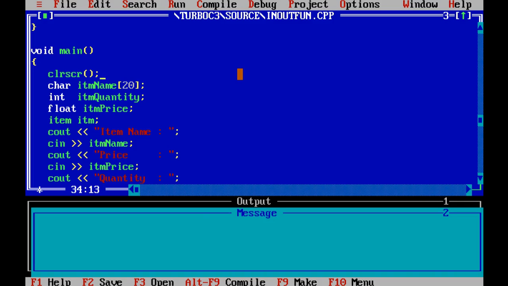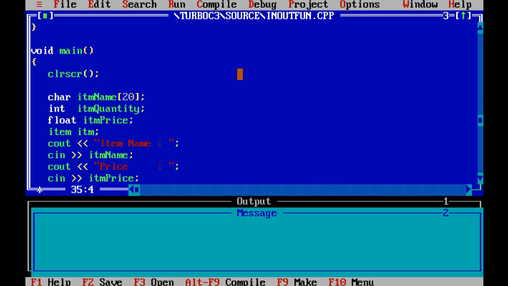Now here what I'll do is I will say item ITM of let's say 5, right? For simplicity's sake. Later on we will see how we can make this for any number of items.